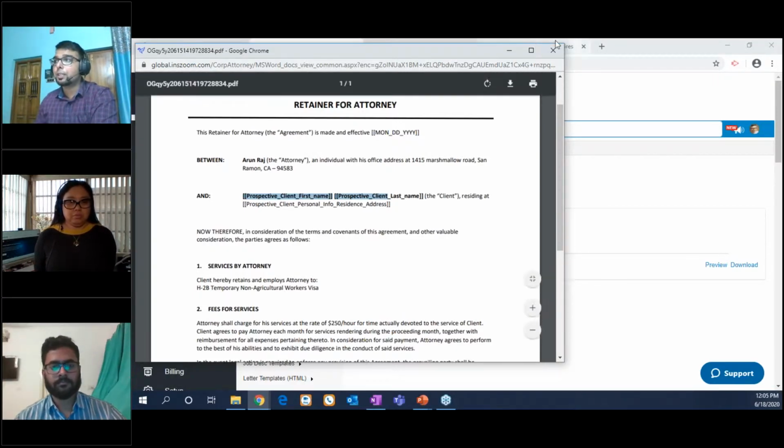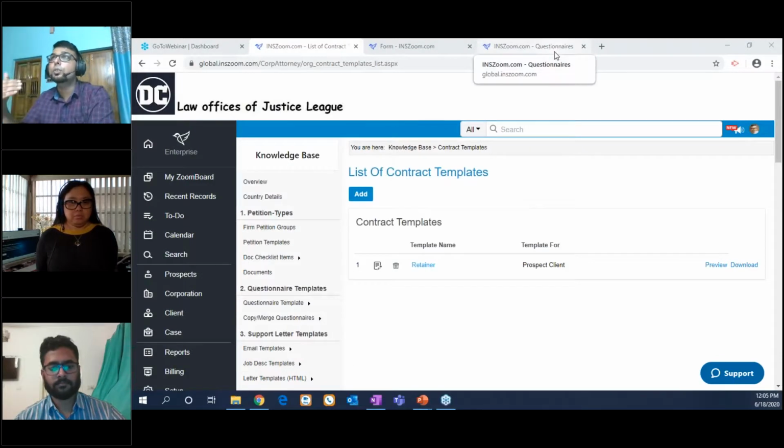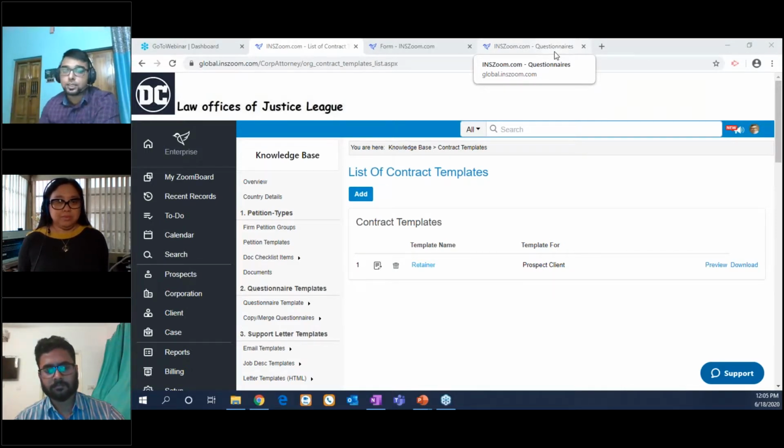And again, keep in mind, though our example today was more focused towards the welcome email, we want to let you know that as and when you're engaging with your clients, so most of you engage through sending emails, you can have templates ready. Don't worry, even though a template is set up, before you send the email you do have the option to change anything within the template before sending it. So you're not forced to use the template as it is. I hope that answers the question. Moving on to the next one.